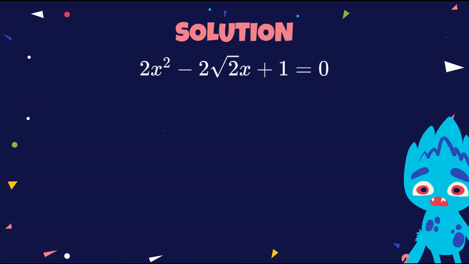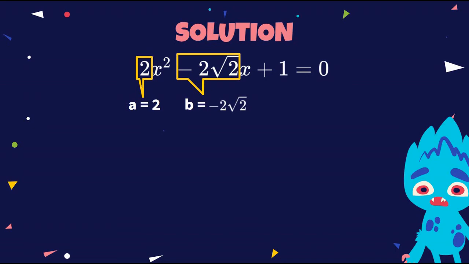And then from here we have to find the a, b, c values. The value of a would be the coefficient of x square, the value of b would be the coefficient of x, and the value of c is nothing but the constant. If you look at this particular equation, we are going to get all three values very easily. First of all, the value of a would be 2, because the coefficient of x square is 2. And then the value of b would be minus 2 root 2, the reason being that the coefficient of x is minus 2 root 2.